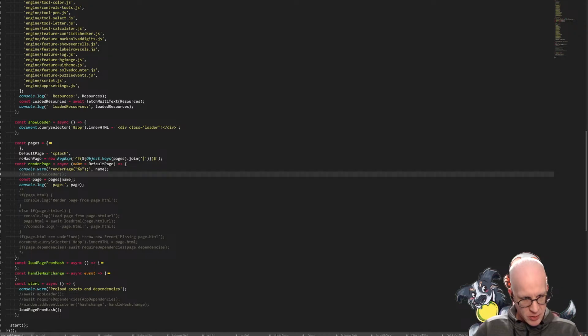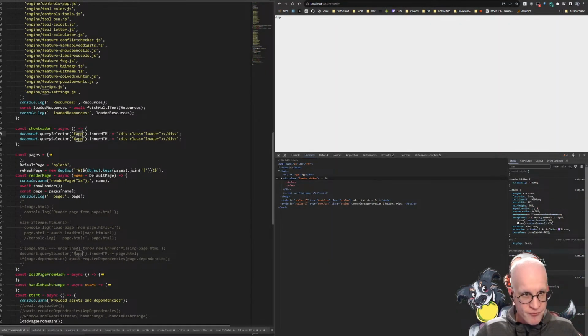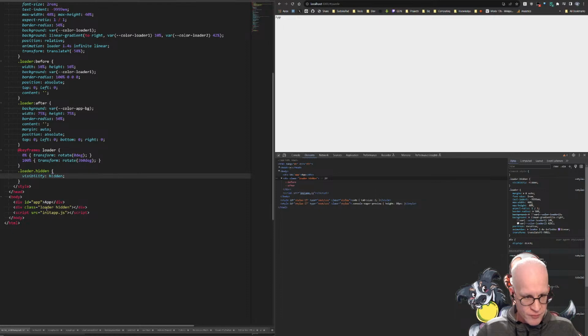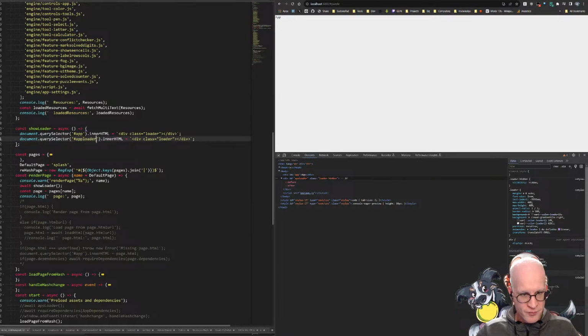Then showLoader. What it'll do, we'll probably have a div with id equals app-loader, right? So we'll do an appLoader.classList.remove hidden.